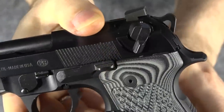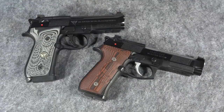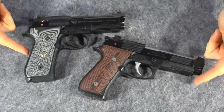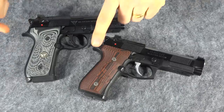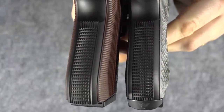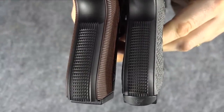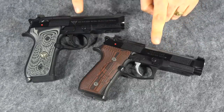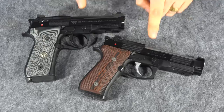They are decocker only. They do not have a manual safety. They both use the same Beretta 92A1 frames. They both have the railed frames. They both have enhanced serrations on the front and the back. They have the actual cross serrations to give these more of a checkered pattern to give you more grip. They both have D springs in them instead of the standard stock springs, so they both will have a little bit lighter actions on them.